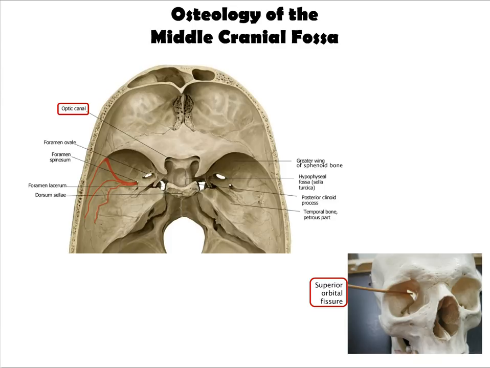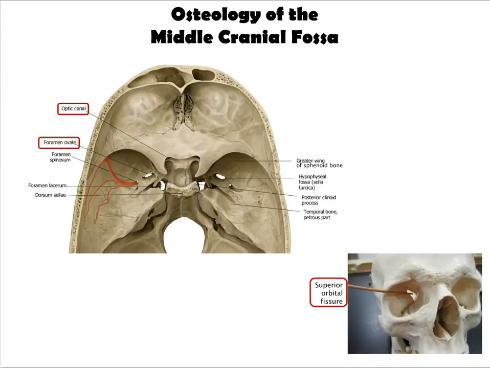The foramen rotundum is unfortunately out of view in the image of the skull, but it can be located between the superior orbital fissure and the foramen ovale. The foramen rotundum transmits the maxillary nerve, abbreviated V2, from the middle cranial fossa to the pterygopalatine fossa, where it disperses into its branches to supply the structures of the maxilla.